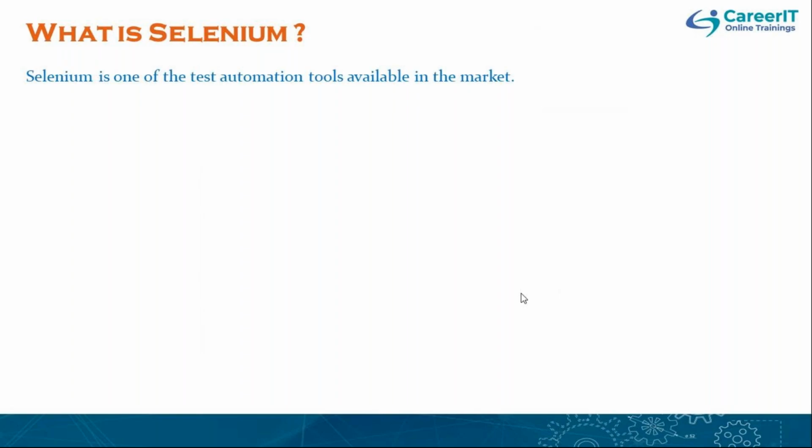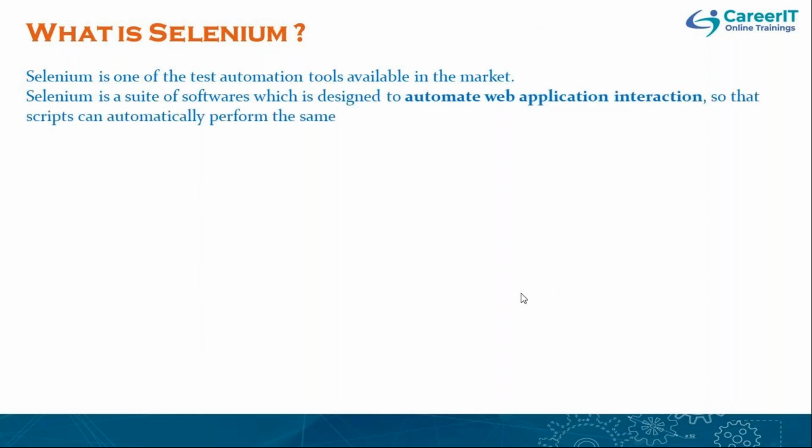So first, Selenium is not a single tool, guys. It's a combination of four different components. It's nothing but a suite of software. Mainly, Selenium is designed to automate web application interactions, guys. Here I am insisting more: it automates web application interactions. Why only web applications? Because Selenium can only talk to web applications.